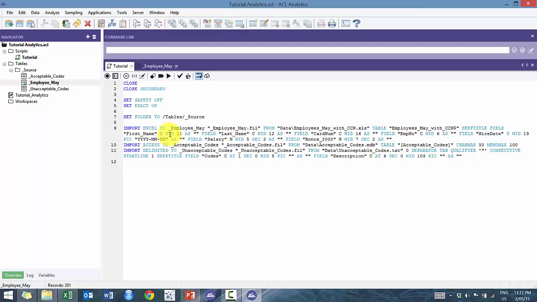We're going to see examples of each one. So width is always going to be included in all of them. So how wide is the field? If you made it too short or too long, you can adjust it here. And then as quotation, you always have that. And then it goes on to the next field.